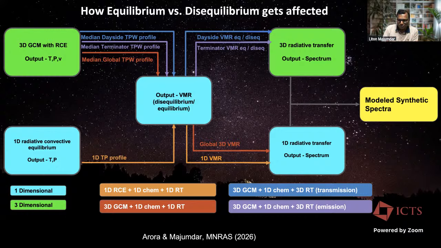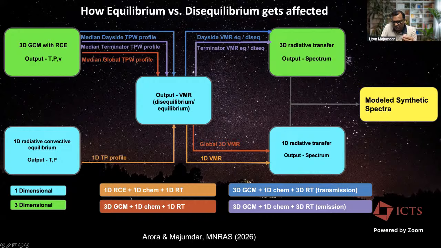So to do this exercise, what type of thorough assumptions go into the model, what we have done here. This is kind of a shoot of all possibilities. This is just to show you an example of what we have looked into in the past. So you have the planet atmosphere, and the atmosphere is modeled with radiative convective equilibrium. Then you are solving your 1D chemistry, both in equilibrium configuration. So essentially your atmosphere is in equilibrium and also in disequilibrium. And then you are doing your radiative transfer in 1D.